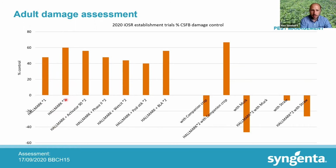So everything is done off this 2 spray standard, and then we're adding adjuvants. So Activator 90 is generally our advice. I think we're using this in a small plot trial with trialists going at the perfect speed, at the perfect height, in perfect conditions, and it didn't make any difference statistically. So Activator 90 in a boom sprayer through a tractor might have a better effect, whereas things like oils definitely had a deficit. So Wetcit and Phase 2 are oils, and I think what's happening there is you're causing penetration of the AI into the leaf, because it's allowing penetration of the lambda into the leaf, taking it away from the surface and coming into interaction with the pest. So in effect diluting the effect of the insecticide you're putting on. So anything that aids penetration is not to be used with contact insecticides.